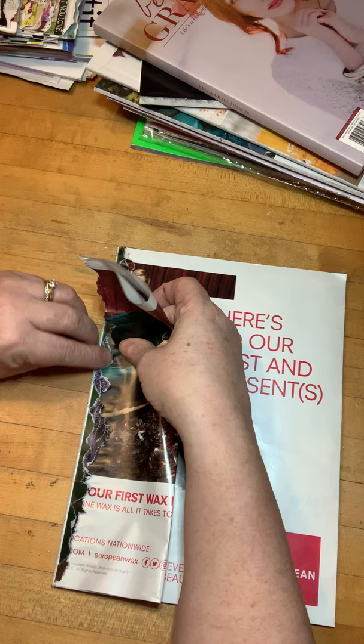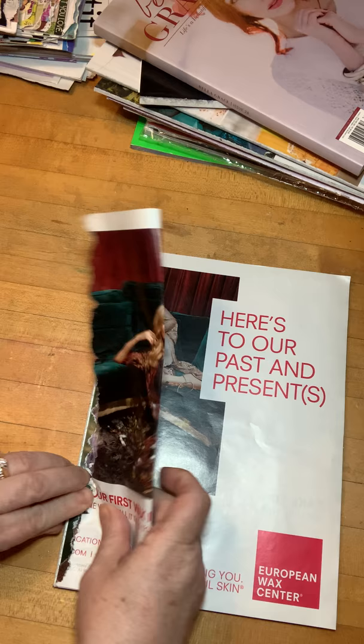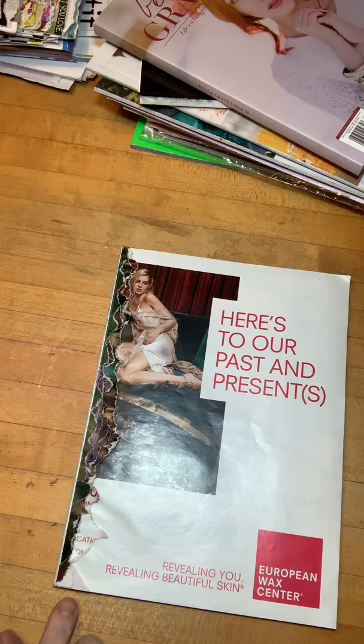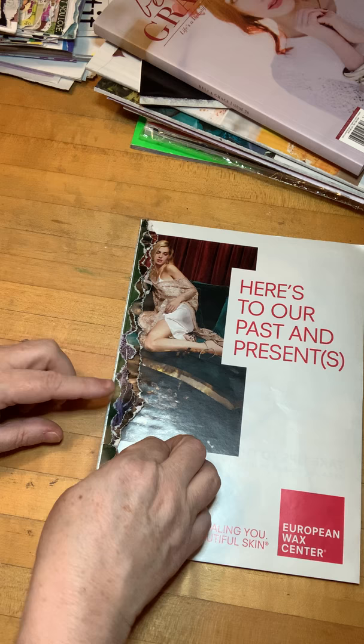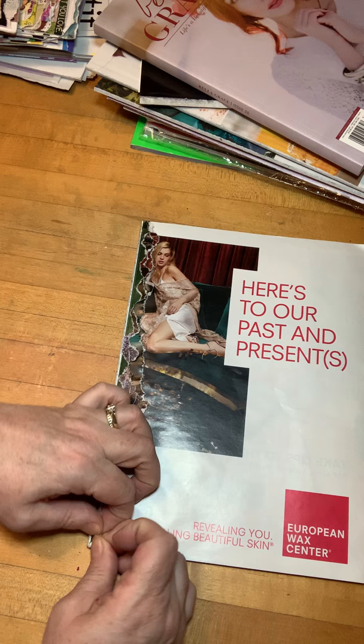I mean, just like anything else, you can clean up your rip if you don't like how it, you know, if it's too thick of a paper tear. I'm doing it like that, pretending that came out organically, even though I actually did that on purpose. And let's say I don't want these little sharp points, I can always come back and do a little bit more custom-y kind of tearing. I have it so that a little bit of these letters are showing. And there we have it.